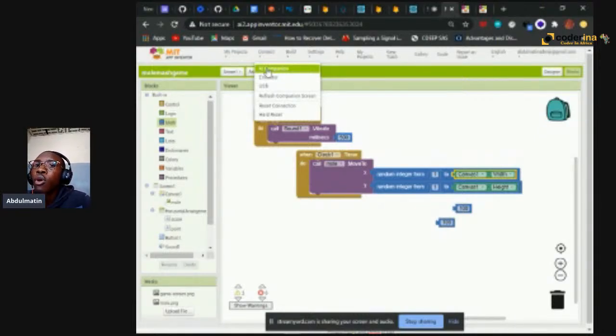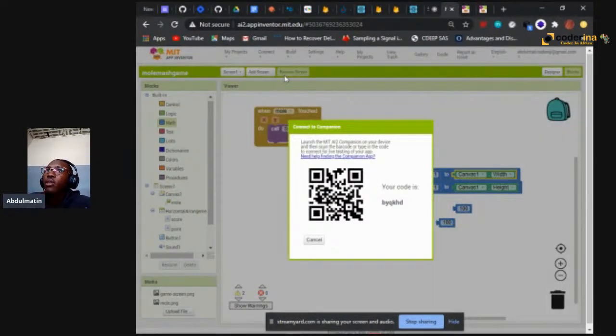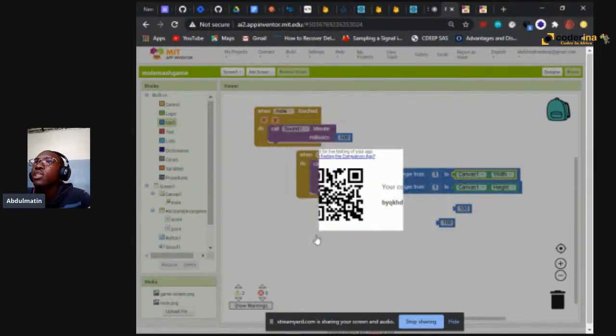Just switch on your phone hotspot and switch on your laptop Wi-Fi, connect it. Then once you click on AI Companion, it will bring this code here. You can just write it in your MIT companion, and you can test your app. So that is how to test your app.